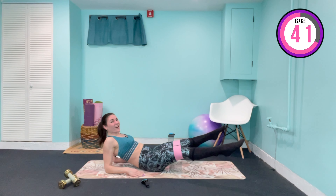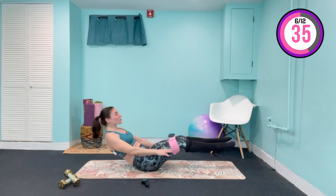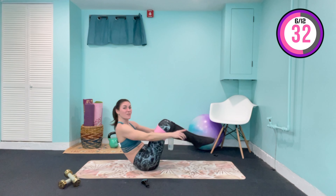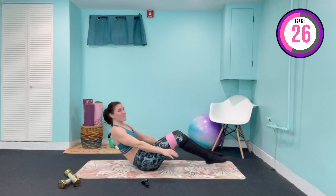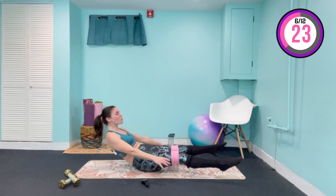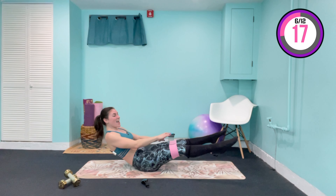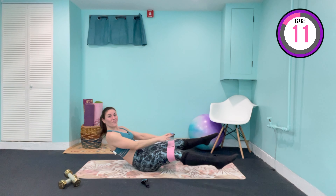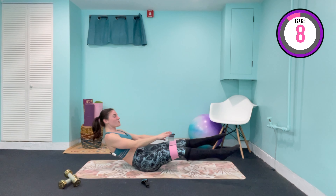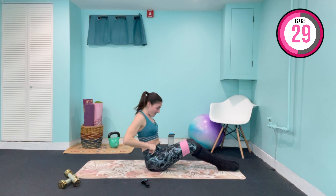Now come out and open the legs wide — pulse. Lean back further. One last crunch — extend, open, close, and lower it down. So how did that feel? I think that definitely woke things up. We're going to go into that V-sit once again but something a little different — onto the forearms to start, straighten those legs in front. Take the right hand, bring it behind the head, and crunch across that left knee and come down, then switching sides at the 30 second point.